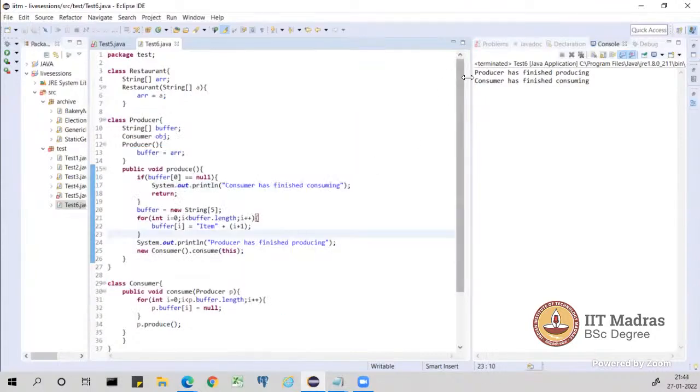Then you will see it printing producer has finished producing, consumer has finished consuming, and again the same. Otherwise, you will see three producers finish and then one consumer finish, arbitrarily, if you do not pass the references properly. So that was the basic idea.